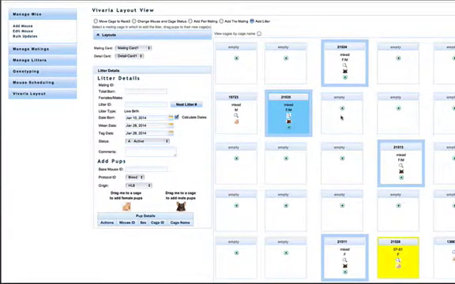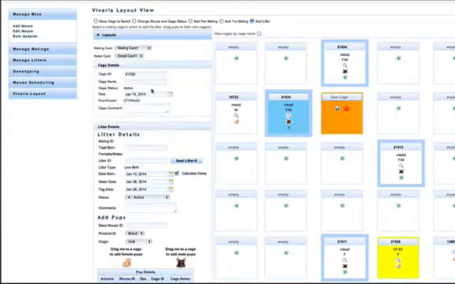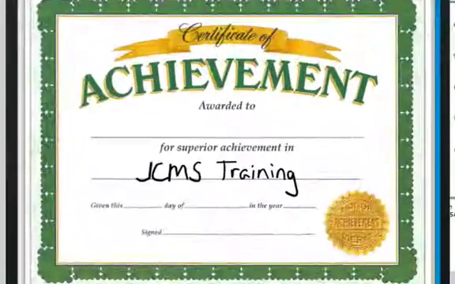Now if I want to create a new cage, I click the plus sign on an empty cage space. You'll notice that cage details appear. Here I can enter a cage ID, a cage name, the cage status is active, you can select a date, it'll display the room and level, and then you can enter a cage comment. That concludes our training for the Vivaria layout.